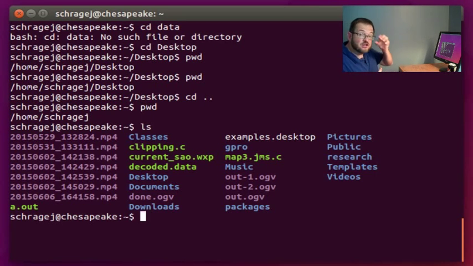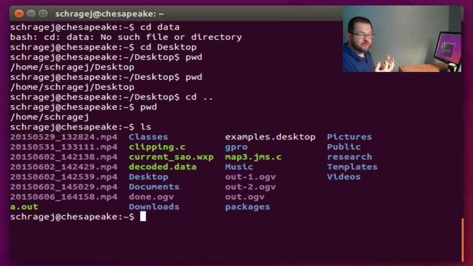There's some significance to the colors. Depending on exactly how we have the settings set up, you may or may not see different colors on your end when you do these kinds of commands on your account. Anyway, you can see I have some MP4 files. These are some videos that I had been working on. You can see I have some OGVs. Those are OGG Vorbis files or some other video format files. As it happens, the blue things on here are directories, or folders, if you will. Like I have a folder called classes and a folder called desktop and so on. There are some files on here which are in green, like clipping.c, a C program I've been working on. There's just stuff.